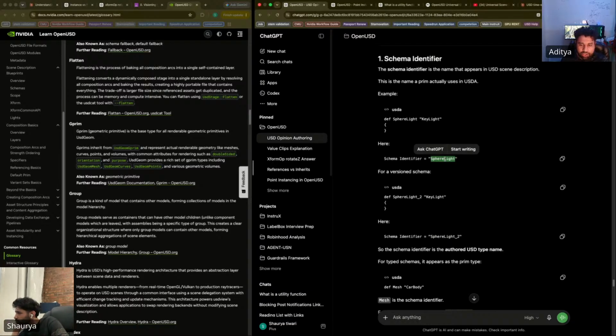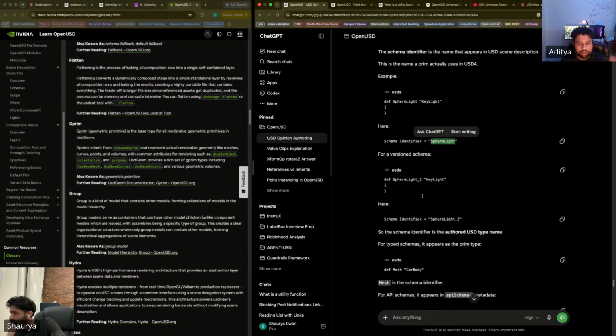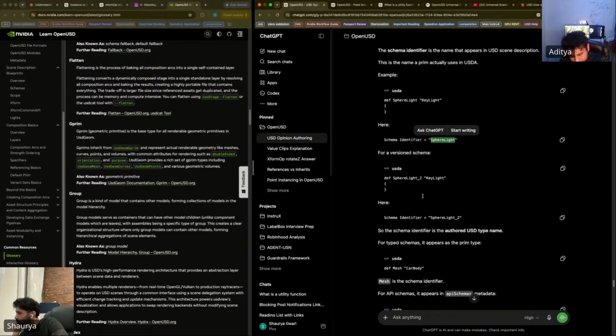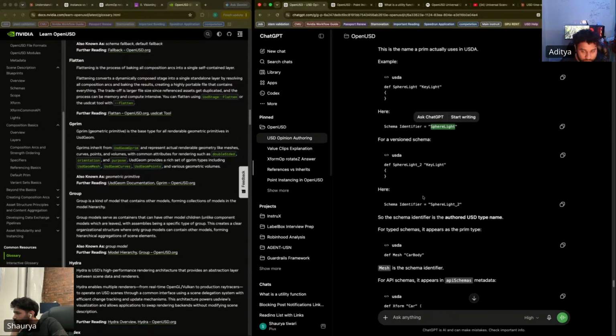So now you mention a new identifier, SphereLight2, and this will change your blueprint. So now you have two schemas with different attributes or different properties or different structure. This is the way USD picks it up.